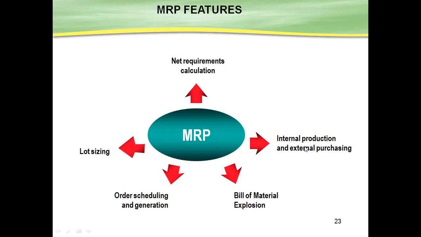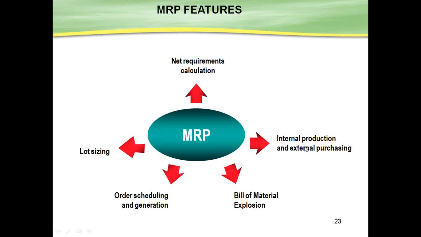Suppose you received one sales order of 1,000 laptops. When we run the MRP, first of all, the system goes and checks the current position of your raw material. In the case of a laptop, your raw material may be your keyboard, your hard disk, your RAM, your motherboard, your display. These are all products which are required to produce a laptop. So all these components will be listed as your BOM component.